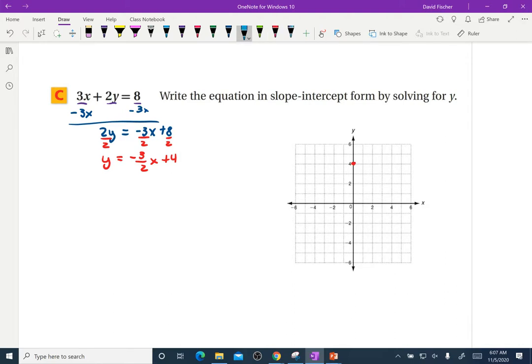Again, I don't want to have to keep making charts. It's a negative slope, so my line better be heading down. I want to go down 1, 2, 3, over 1, 2. 1, 2, 3 over 2. I want to go up. Nope, I can't go up 1, 2, 3 because I'm off the graph. Uh-oh, that doesn't look right. I didn't go over 2, did I?